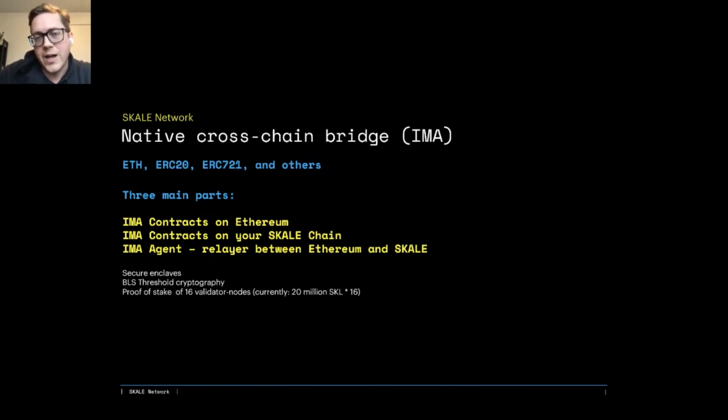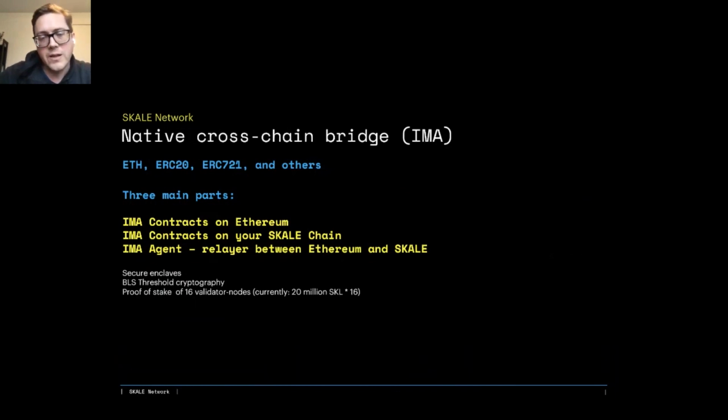And the great thing about IMA Agent that's also unique is that it's leveraging secure enclave technology, which is supplied by validator nodes, BLS threshold cryptography, such that any messages between the mainnet and the Scale chain are signed by a minimum threshold of signatures from the validator nodes to confirm or validate your transaction either from Scale or from mainnet.